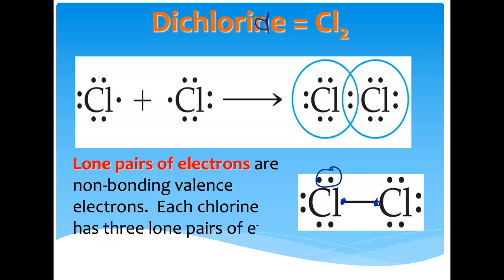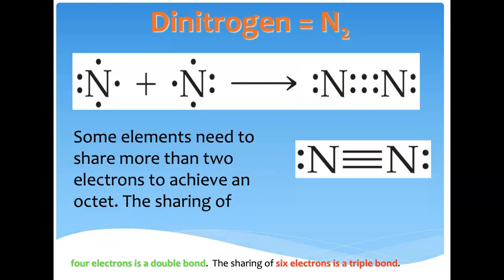These electrons here that are not part of the bond, and we are going to talk about them, actually have a name. They're called lone pairs of electrons, and they're not going to do anything. And each chlorine has its own of these particular electrons. So there's a single bond, again, 2 shared electrons. And each chlorine has 3 lone pairs.